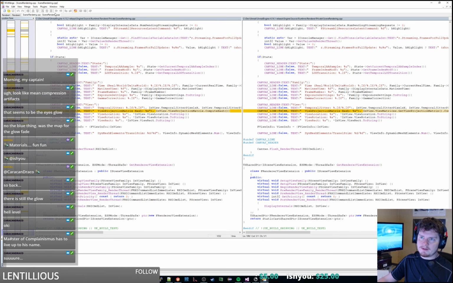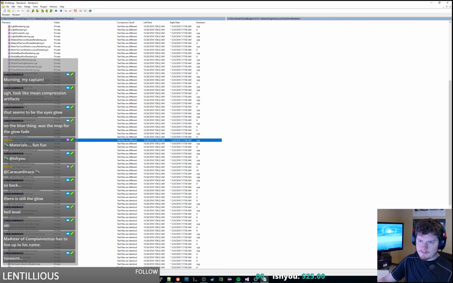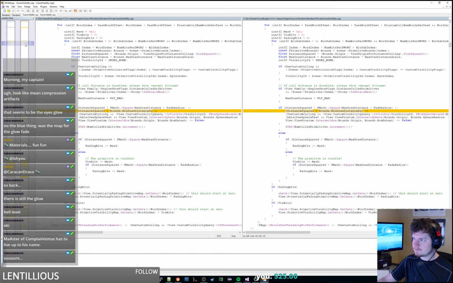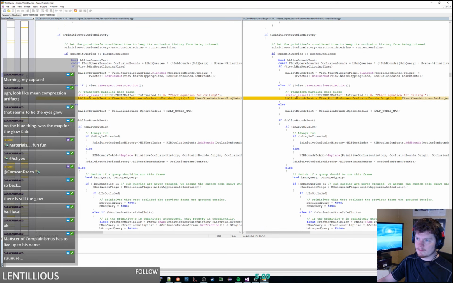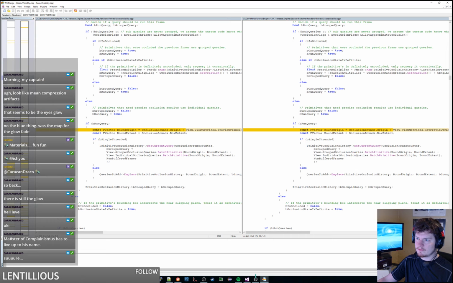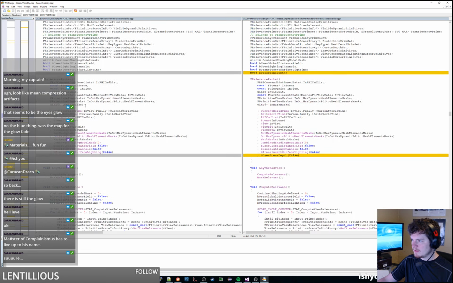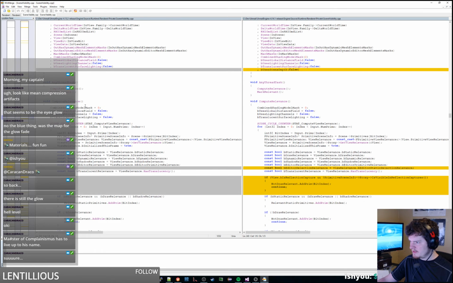Scene visibility is another one I want to look at. And use scene depth.